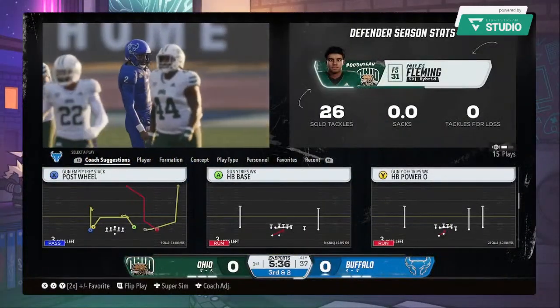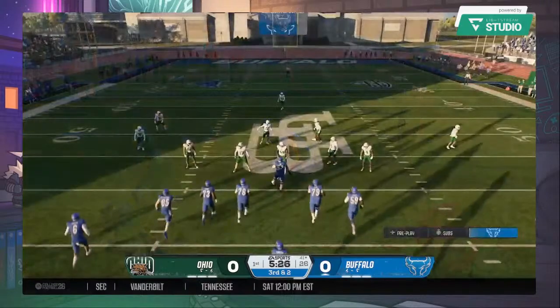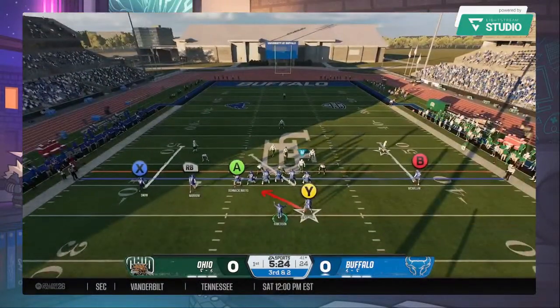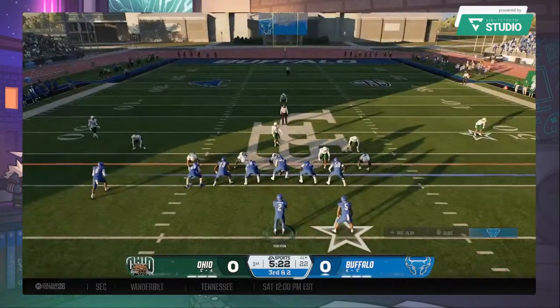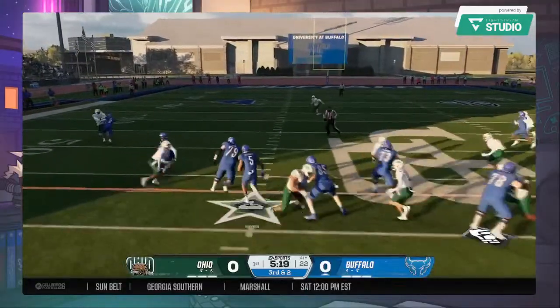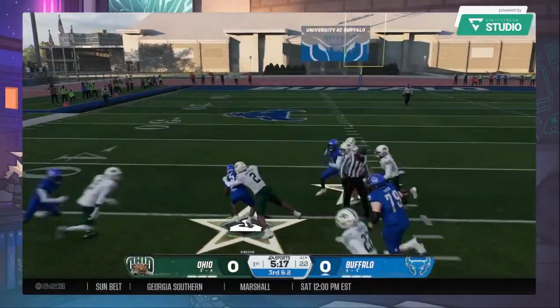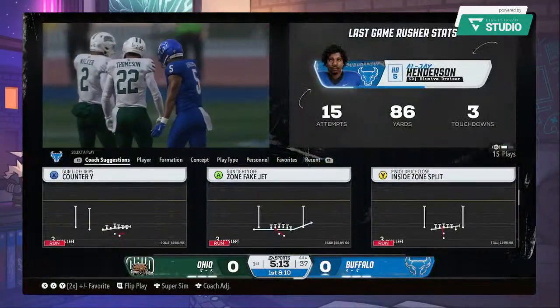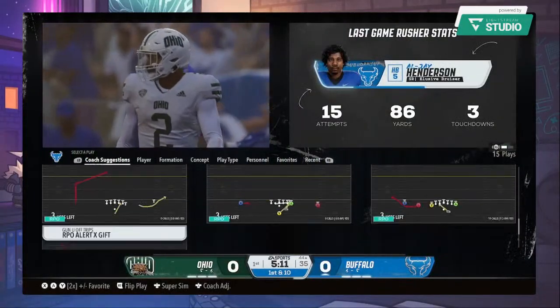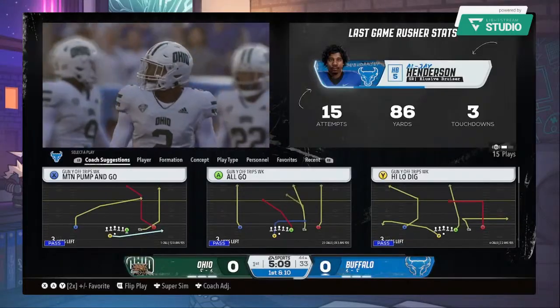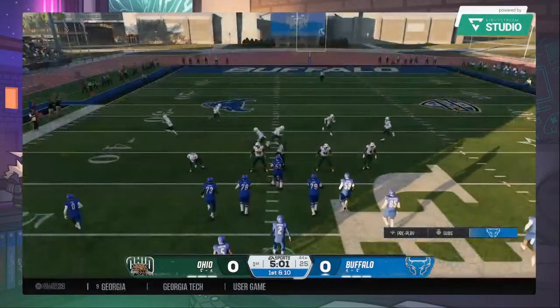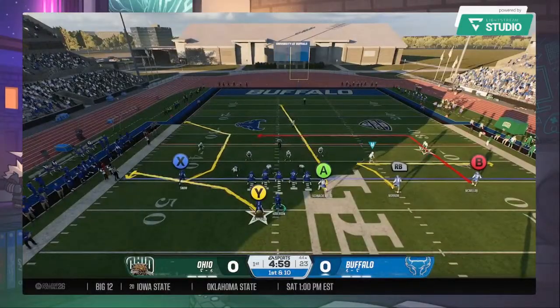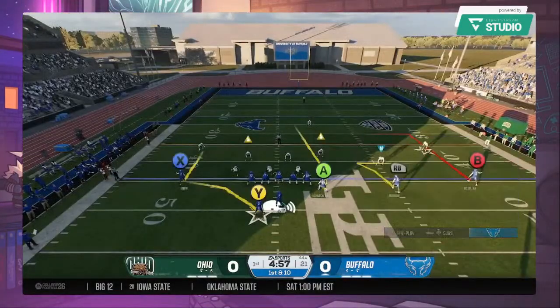Not much running room there thanks to this senior defender. And the Bulls are at the line looking to convert on 3rd and short. To the ground to try to pick up the first. Turning it on! He's got first down yardage as they move it to the 44. Well, he was able to gash him on that play. You just give this guy 1 inch, one little crease. He puts his foot in the ground, and he gets north fast.